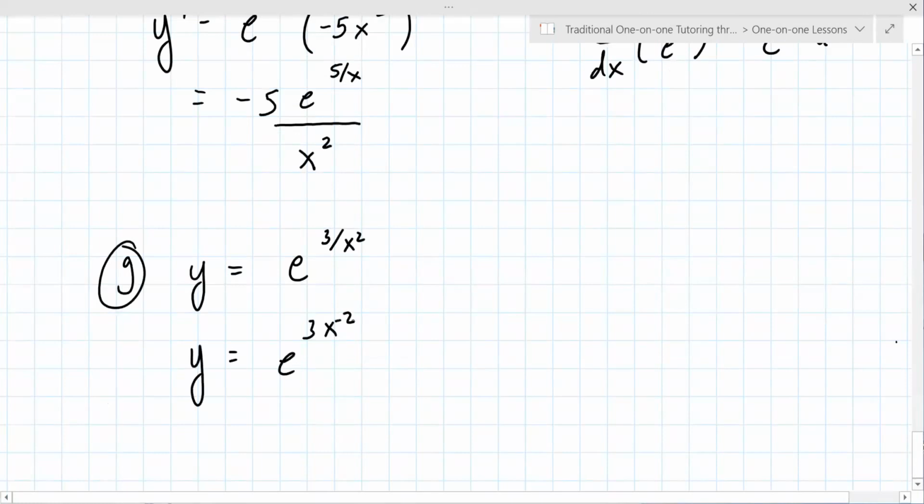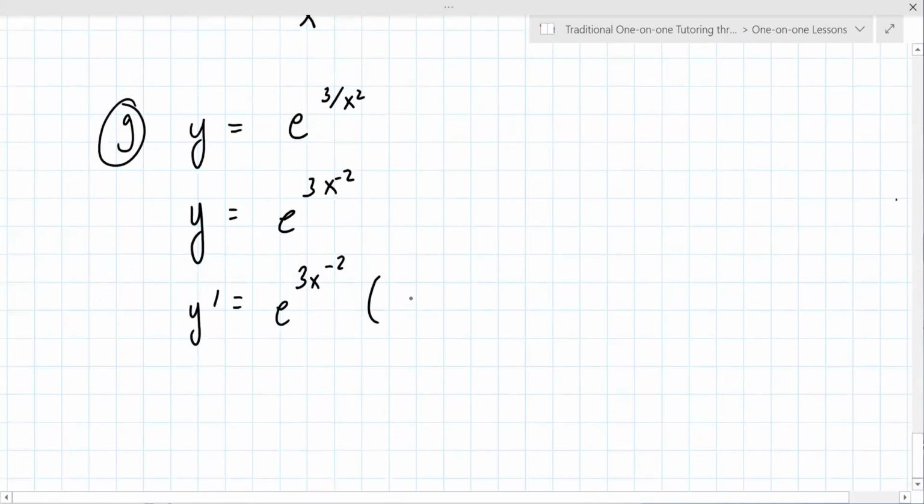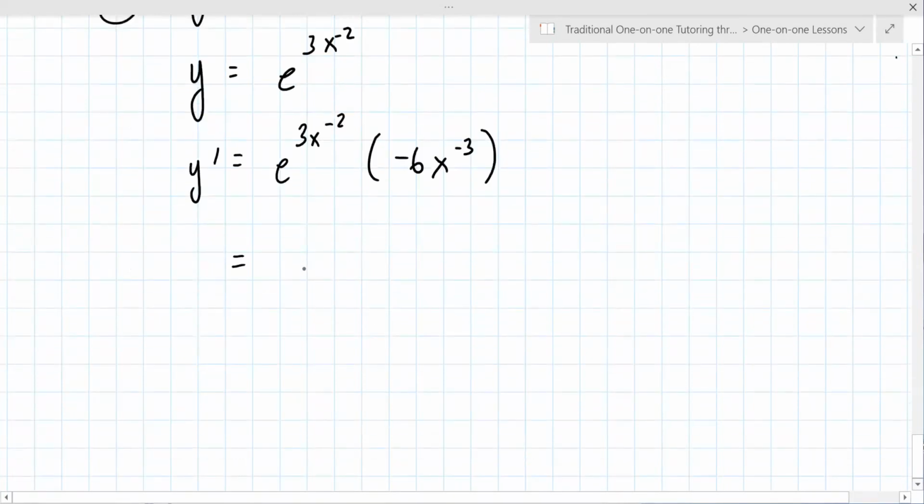Yes. So then, and then that would be negative 6x to the negative 3. So it'd be e to the 3x to the negative 2 times negative 6x to the negative 3. Very good. I personally like to see the negative exponents rather than the denominator. It just makes sense to me that way. You did that one much faster, so I would continue to do that for the exam. You can leave it like this or rewrite it. It's up to whatever you think the instructor will give you full points on.